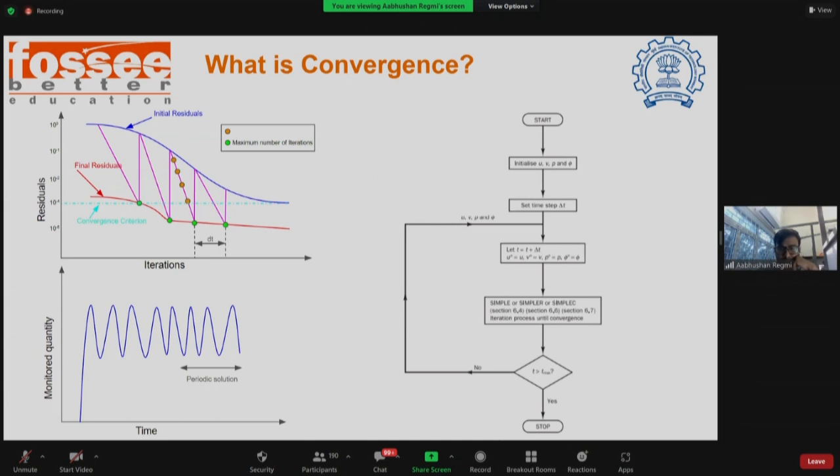On the right side, you are seeing a general algorithm to solve a general transient problem. Initially you initialize u, v, p or phi. Phi means any other parameter. It could be temperature, a scalar parameter or anything.